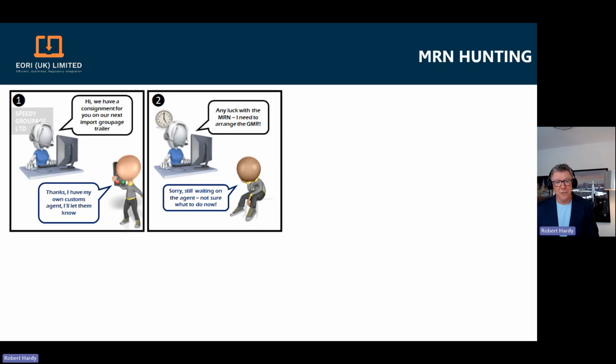But the customs agent's got a lot to do if you're doing full frontier declarations. There's lots of peak points, lots of peaks of flow, so it's going to take him a couple of hours in a lot of cases. I mean, there are some that are quicker, there are some that are slower, there are some that open at night, there's some that don't open at night, there's some that open at weekend, there's some that don't open at weekend. So all of those kind of complications come in. So you end up in a situation where speedy groupage here, the time is ticking away and they're still not able to get the GMR details, the import movement reference of the import declaration done by the agent on behalf of the importer in order to complete the GMR, the goods movement reference that would allow them to board the ferry in Calais. Whew, that was a long sentence.